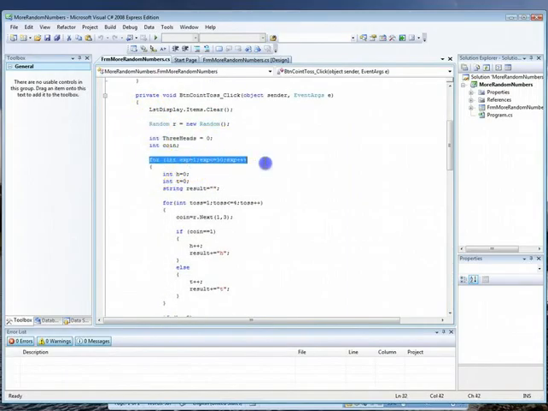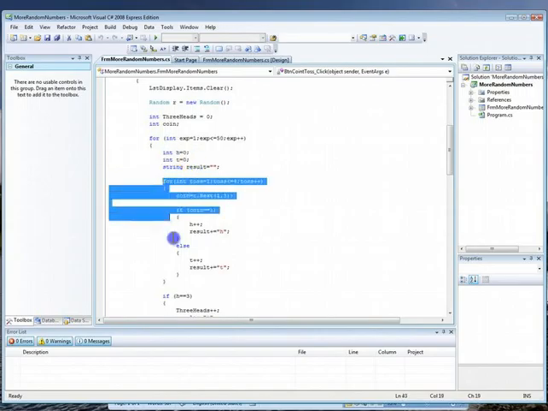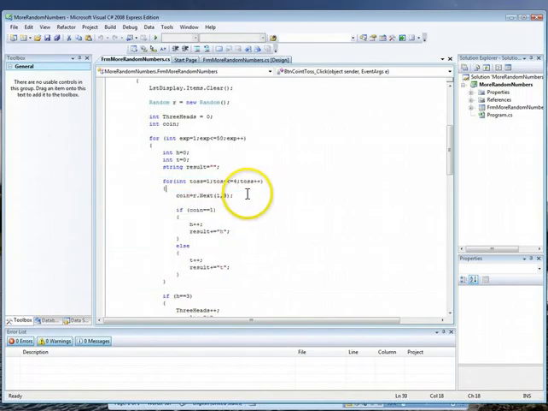I start my experiments. They go from 1 to 50, so it's exactly like what I just showed you a few minutes ago. I start my counters off at 0, and then in this inside loop, that's where all the action happens, I toss four coins. And again, the other way would have been to write down this kind of line four times, okay? Or the one we did before, we would have had to write it down 100 times.